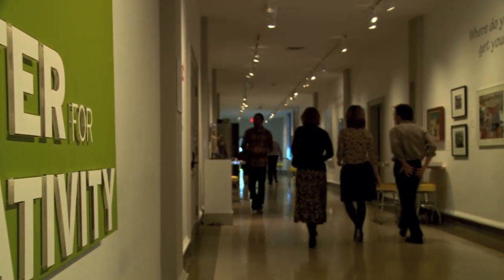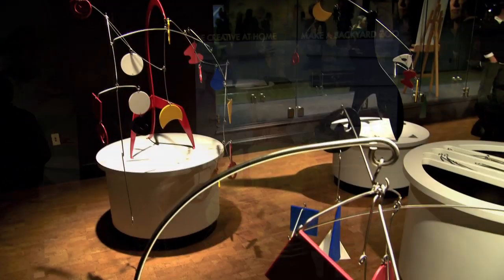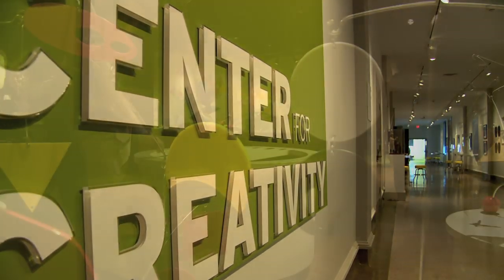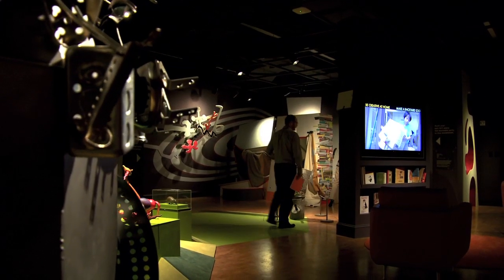This room we're standing in is a little different. Tell me about where we are right now. Actually we are standing where the old museum café, the Palette, was and we have taken the ground floor of our historic building, which is now the Elizabeth M. and Richard M. Ross building, and we have transformed it into the Center for Creativity. We're standing in the Wonder Room, which is the heart of the Center for Creativity and it's the interactive family space. We've made this space look more welcoming to many generations — it's keyed for families, but families of all diversity and all dimensions.